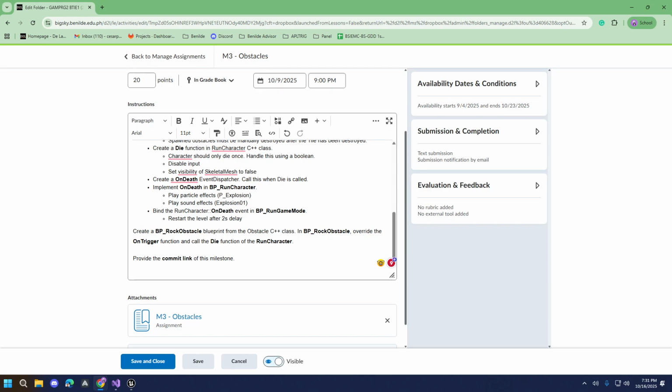So, a better way, because when the player hits the obstacle it knows it's the player. So might as well pass it on into the on trigger. So inside on trigger, you have a run character so that in the blueprint, instead of having to do the get player character, whatever, you can simply work right away with the parameter, and then call either die, or maybe for pickup, it will be add coin or something.